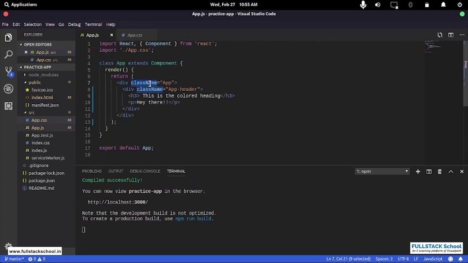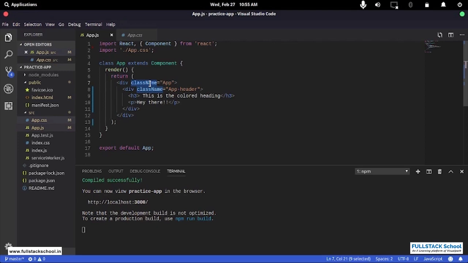So in components or in JSX specifically, you don't write just class, you write className. And this is the biggest bug people stumble upon, that they write class and then they get this error pointing out, okay, you're not supposed to use class in JSX, you're supposed to use className, and then they fix it and then they are okay.